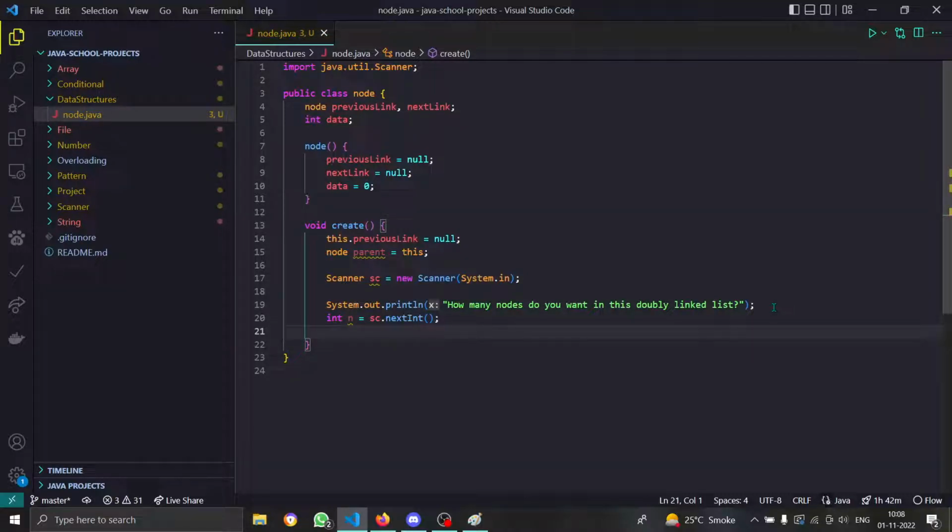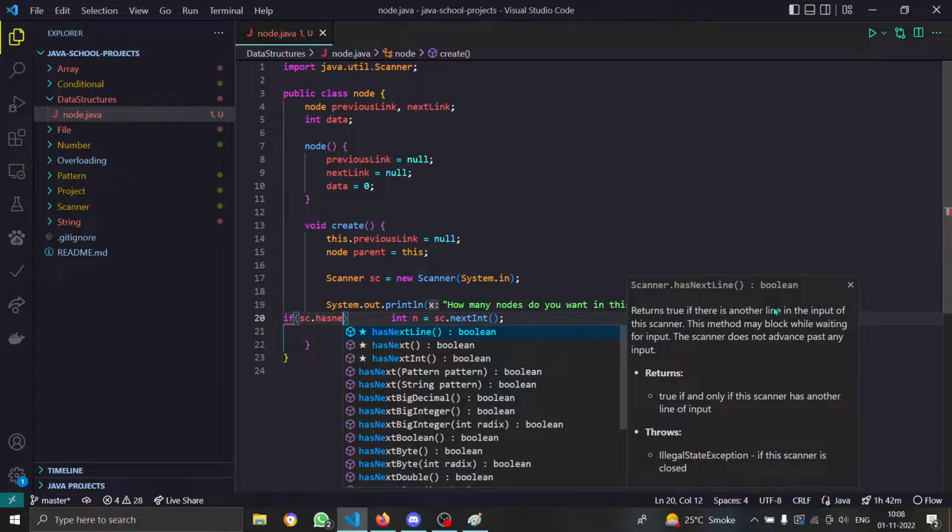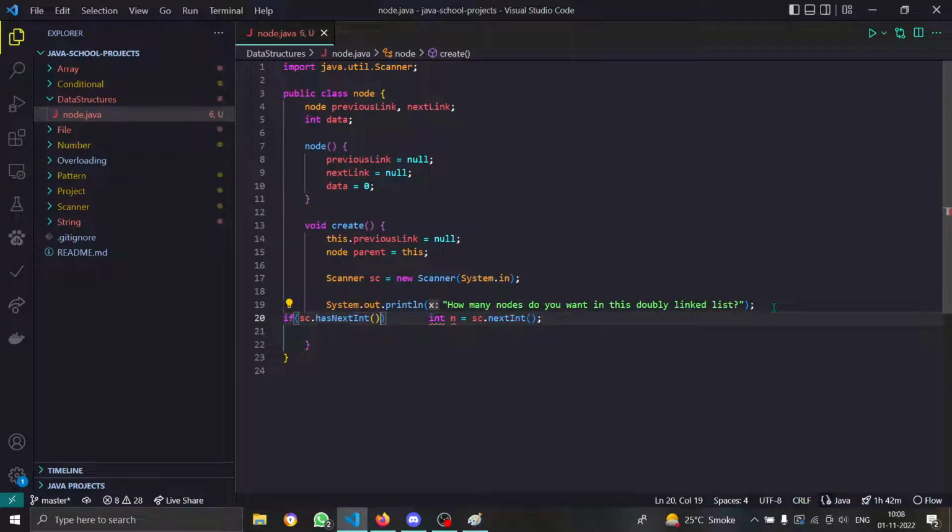It would be needed in production, but this is just me learning how data structures work. For production, we could have done something like if sc.hasNextInt, which is important, otherwise we can get errors. But it is not production, so I don't care about it that much.